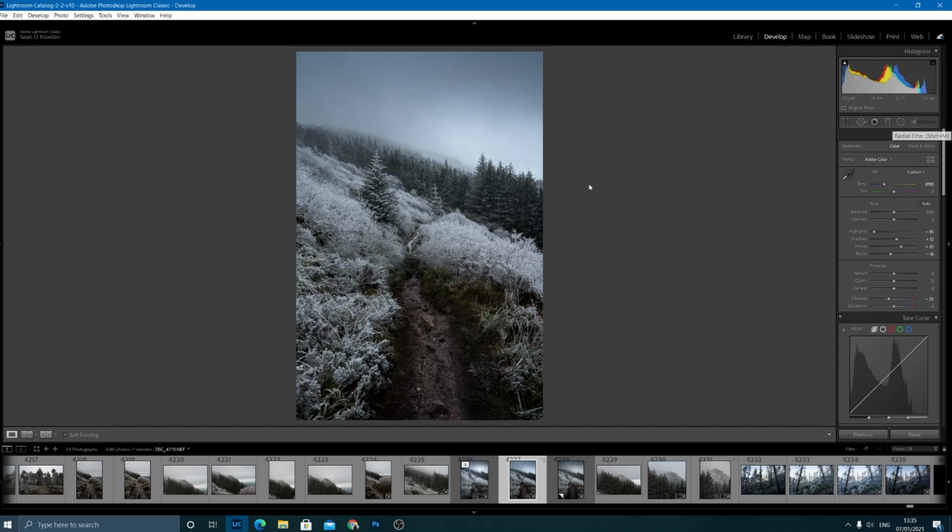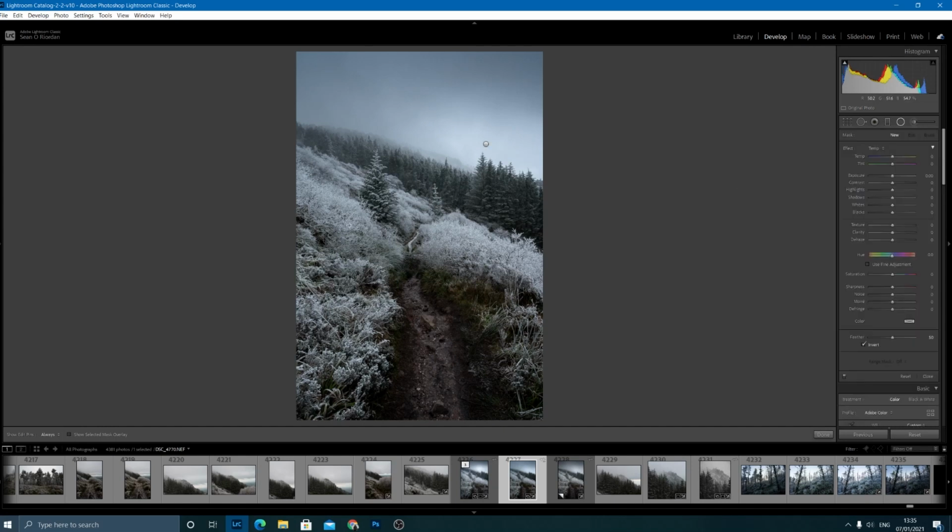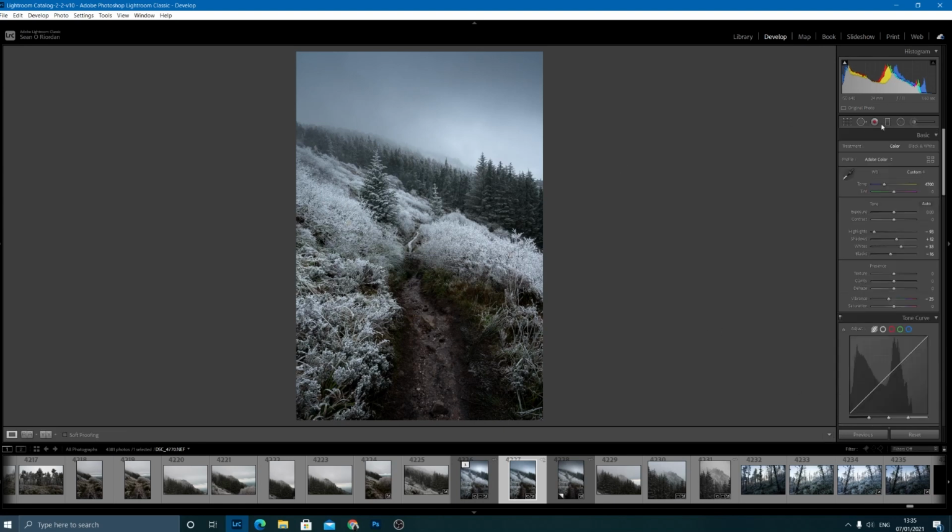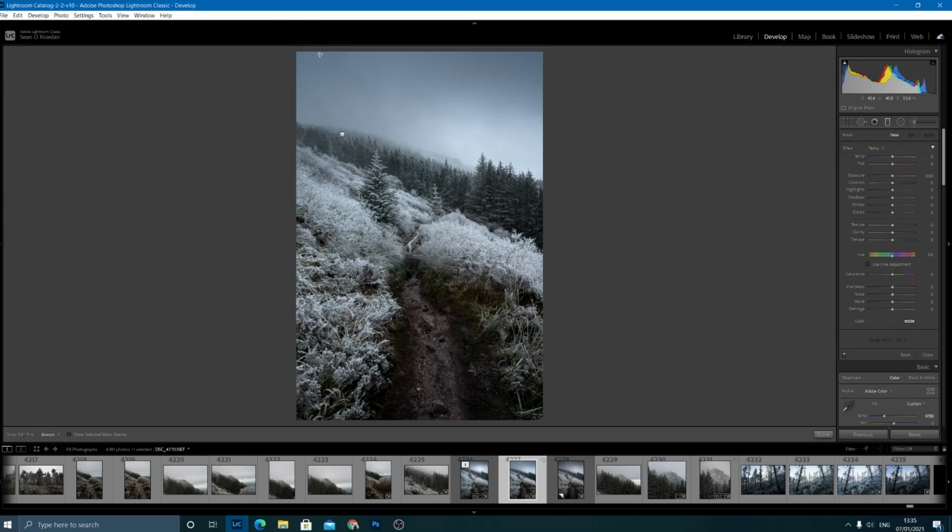Okay. I'm going to grab the radial filter again, and it's almost dodging and burning what I'm doing here. Again, creating areas of light dotted throughout the image. Back here as well. And obviously we have predominantly whites in this image, so I'm using my whites and my shadows, okay? Perfect. Now, once again, I'm going to grab another grad. And I'm going to pull down from the top left this time because the light is here. So I'm going to want to darken this side so we have a nice transition from dark to light. Okay.